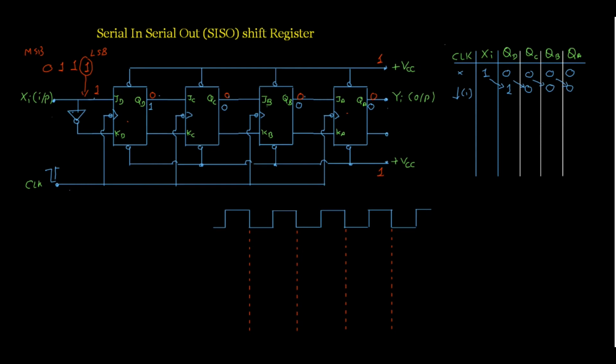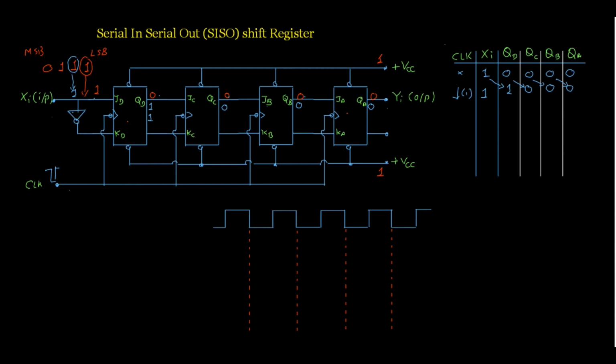Now when this first clock pulse is applied, then the second bit we apply at the input of this flip-flop, and that is another 1. So my input is a high level. Now we apply a second clock pulse. With the negative edge of this second clock pulse, whatever the 1 appeared here at the input of the D flip-flop will be transferred to the output. This output becomes high.